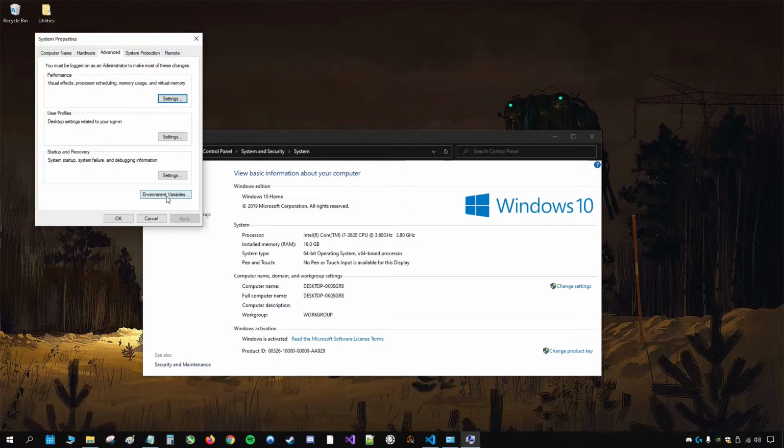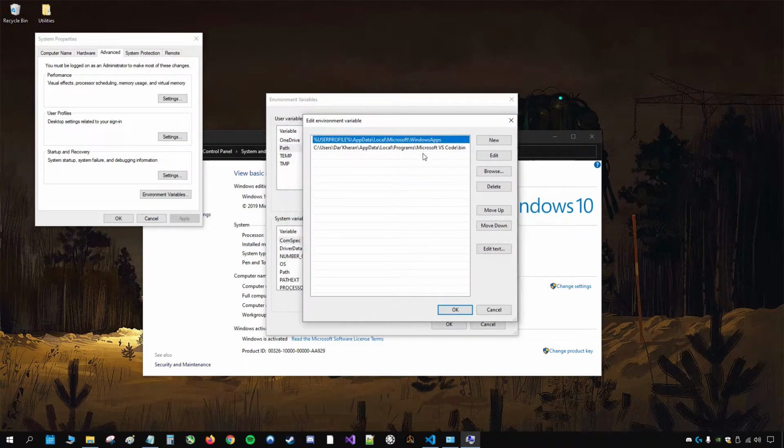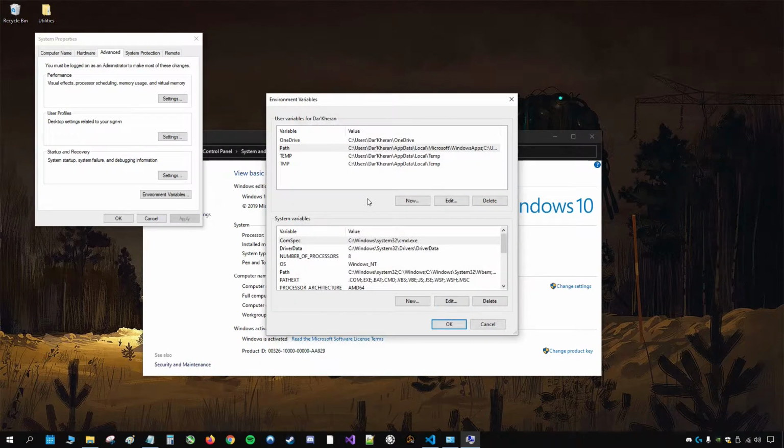And then click Environment Variables. And you want to make sure you're changing the user variables. Do not change your system variables. So come up here to Path, double click on Path, and add New, and then paste the new path into this variable, and hit OK. And there we go, we've added it. So hit OK again.